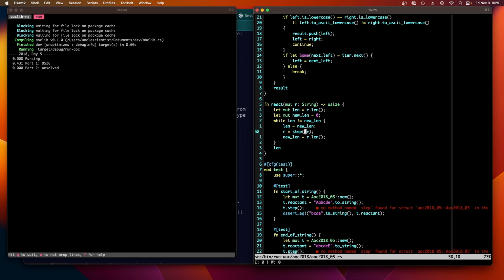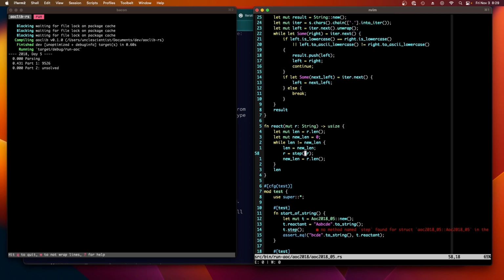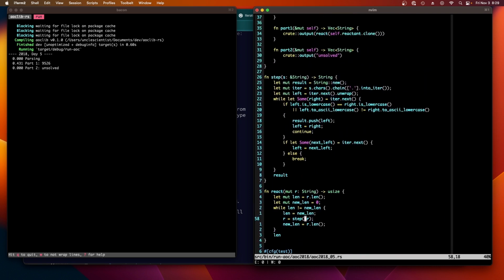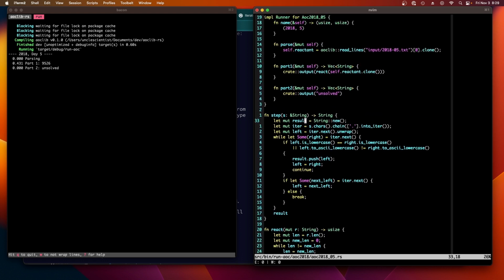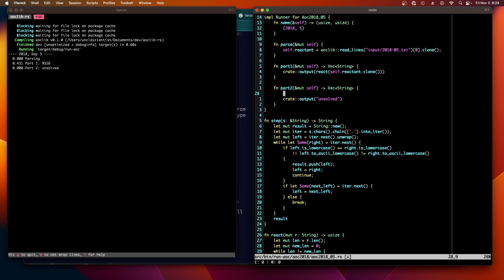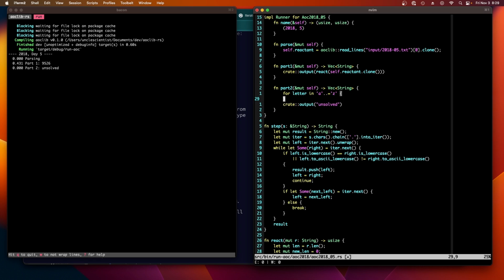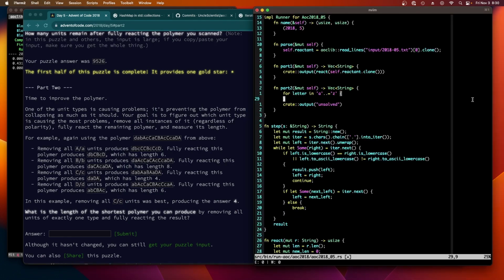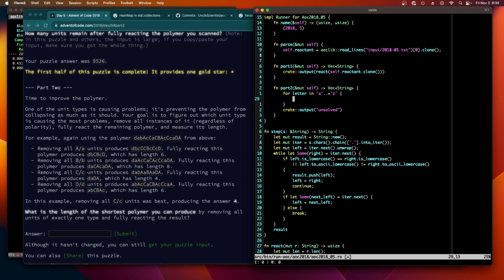All right. I think we're at the point now where we can, one at a time, loop over every letter in the alphabet, A to Z, and remove upper and lowercase versions of that letter from a new string, and then react on that.